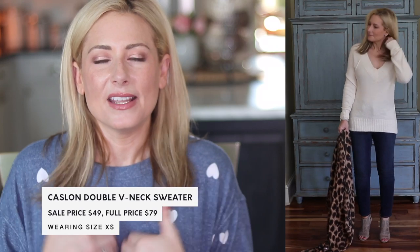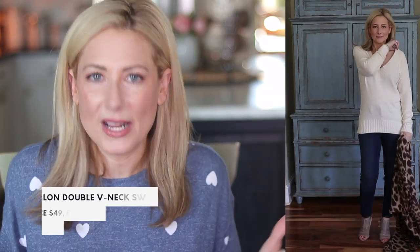The last sweater also comes in a ton of colors and is again from Caslon. It has a double V-neck — the V in front is a little low but not crazy low, so you could wear a tank or cami underneath. I think it pairs great with a scarf, like this blanket scarf I picked up from Soul Society. I don't know what it is with me and leopard right now. The Soul Society scarf is a good size, thin rather than heavy wool, so I can start wearing it soon. It's soft like a blanket and is definitely coming on the plane with me.